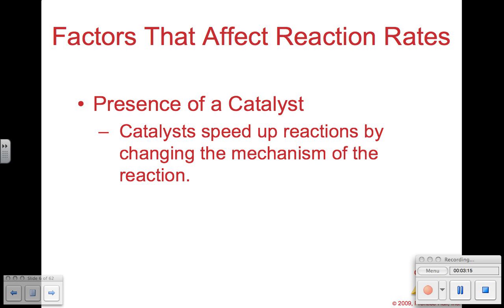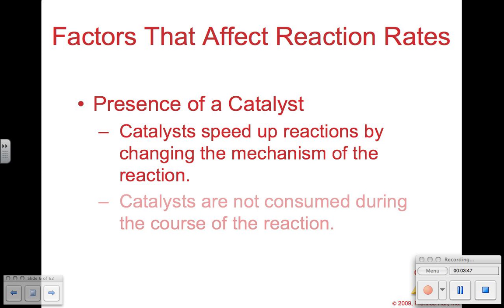And then the last component that would affect reaction rates would be the presence of catalysts. A catalyst is something that speeds up the mechanism or changes the mechanism of the reaction so that the reaction occurs faster. Your body utilizes lots of catalysts in the form of enzymes to make reactions go faster, because without them, the reactions really wouldn't occur at the temperature that your body is. You would have to burn a lot hotter, which is not safe for life. So those are our components.